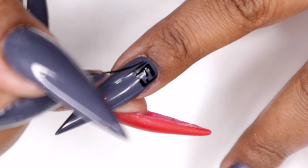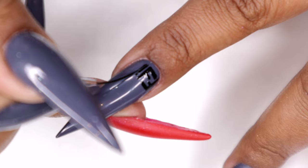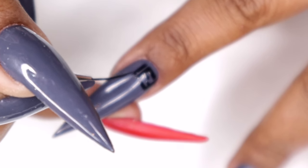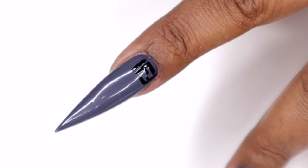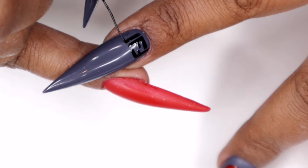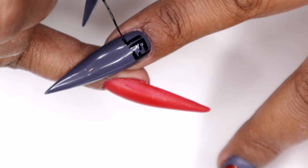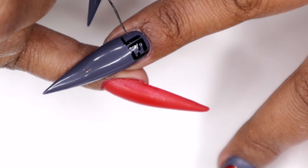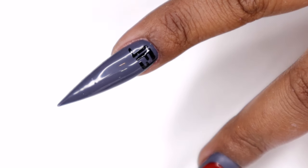So now I'm going to repeat the logo on either side of the first logo that I've created. So think of it like gift paper. When you cut the gift paper, you cut into the design so it looks as if, you know, the design is falling off of the nail. Don't try to get the logo to fit into that little corner of your nail or the cuticle area.